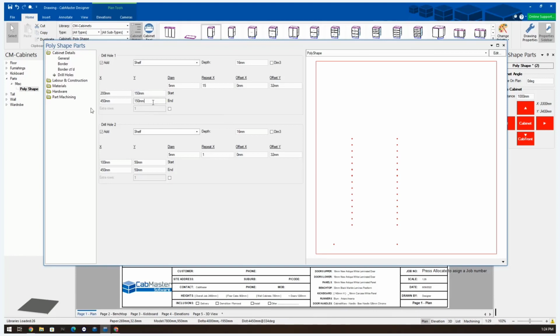Remember, this is the one that's basically controlling the other one. So it controls that point and that point. So it's got 2 rows. It repeats 15 times straight up, offsets, and it can also offset from X or Y. It just repeats. And you can also repeat X, offset. So you can actually have it repeat on a diagonal.